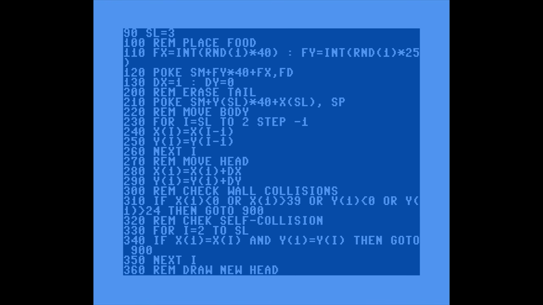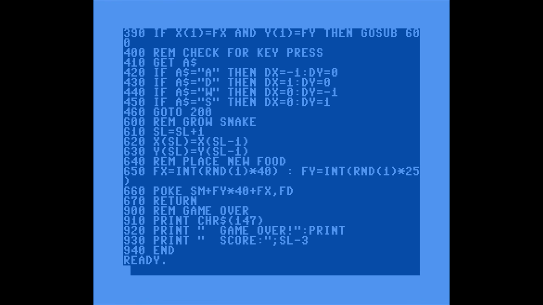We're at 3. We're at 4. Let's get one more food. And now we should be able to hit ourselves. Yep, we were able to run into a loop and hit ourselves. All right, so now our game kind of works. We have a loop for the game. We'll run the code. What we can do now is just add a little bit more flair to it.